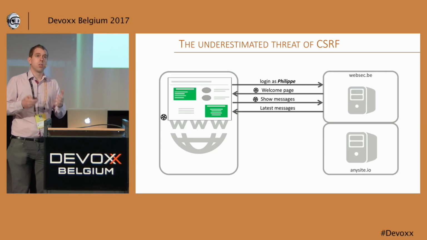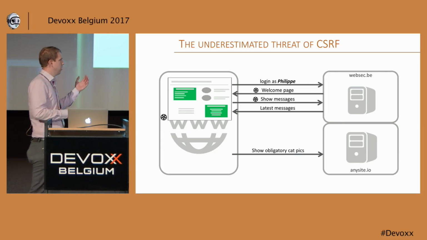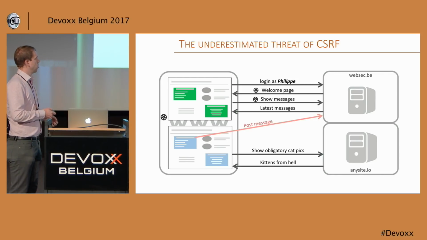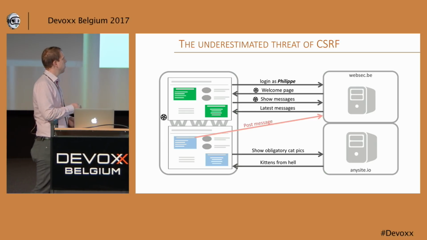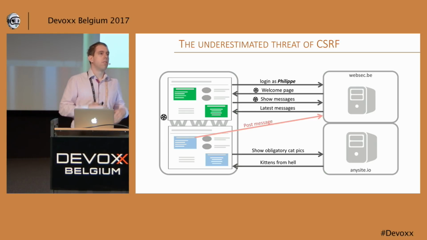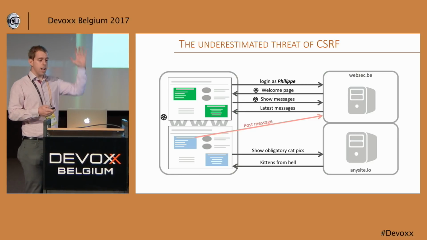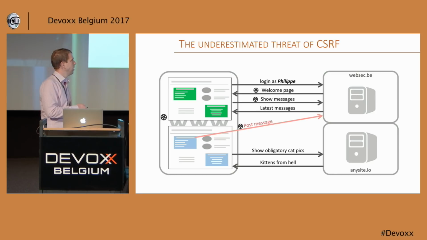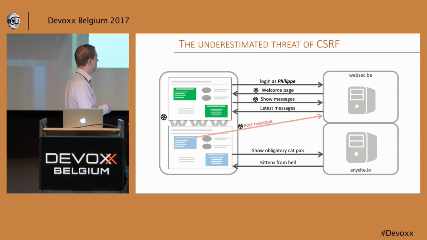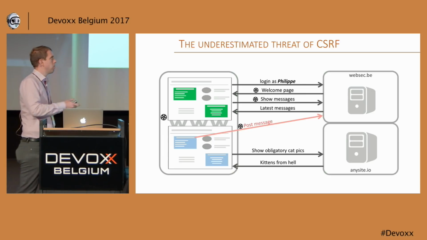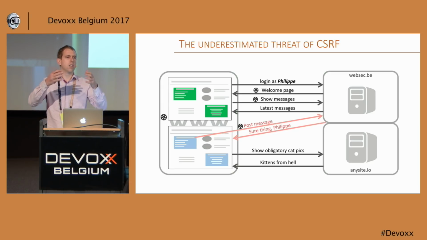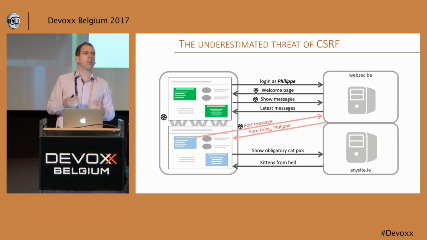Now what happens in a cross-site request forgery attack is that another site, in this case with funny cat pictures, does that call for you. So in this case, it's going to ask the backend to post a message in your name. And the browser is very helpful when it comes to cookies. The browser is like, I have a cookie for that. Let me attach it to the request. And the server has no idea, in a CSRF attack, that this is coming from here, no idea that this is default behavior that's allowed on the web, and he simply processes it as if it was the real application asking for that. And that's essentially the essence of cross-site request forgery.